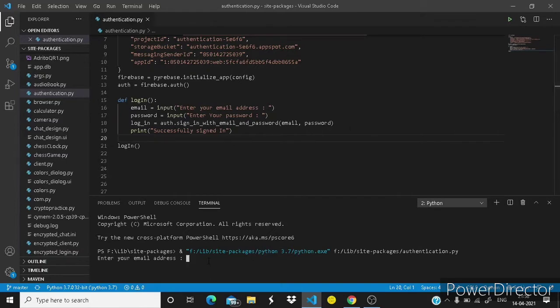It is asking for the email address, so I'm writing dummymail1@gmail.com. Password 1234567. So here you can see successfully signed in.